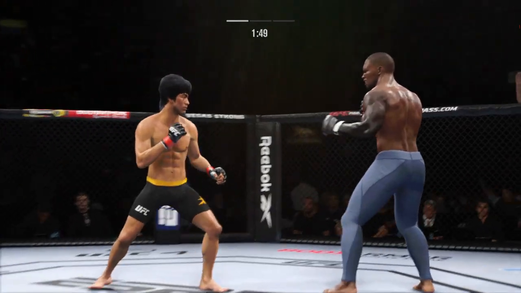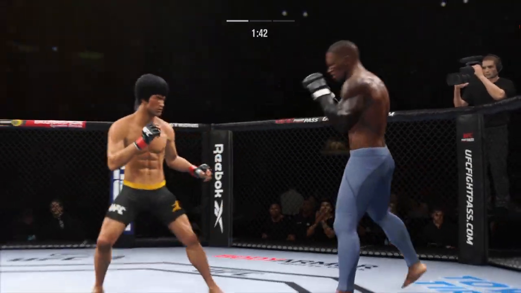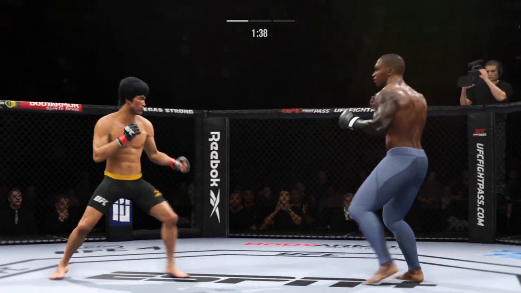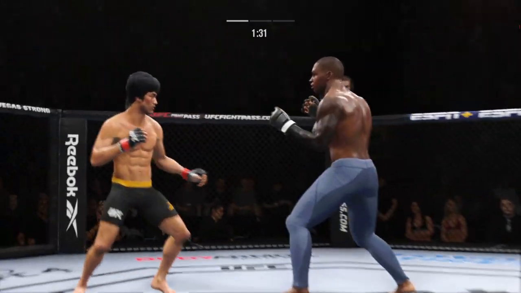Liver kick. If you take those kicks, it's going to shut your body off. And he lands a punch there. Pretty good connection by him. Great connection. He's in a great flow right now. That jab is fast. Look at that jab.